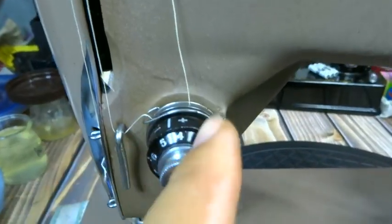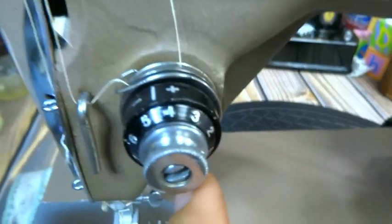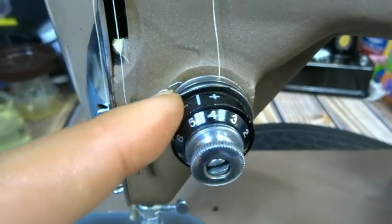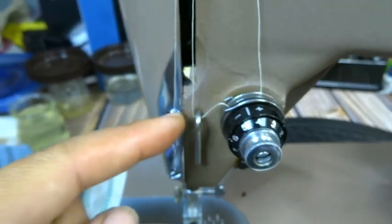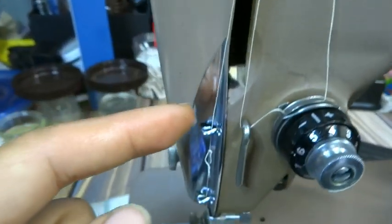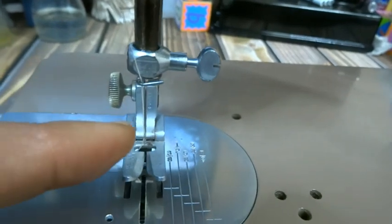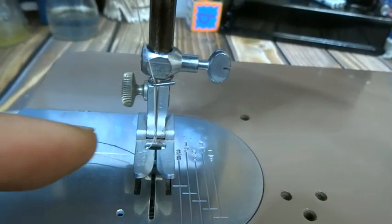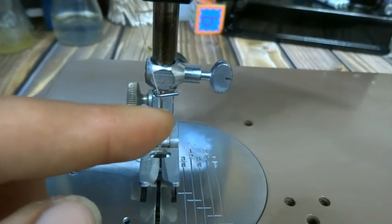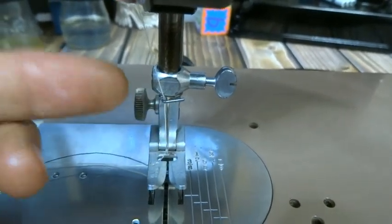For threading, run it through there, through your tension, come back down, go up over your spring. This is going to come under this one, through your arm, through these two, and then the needle. The needle is going to be threaded from front to back, and the flat of the needle is facing the back.